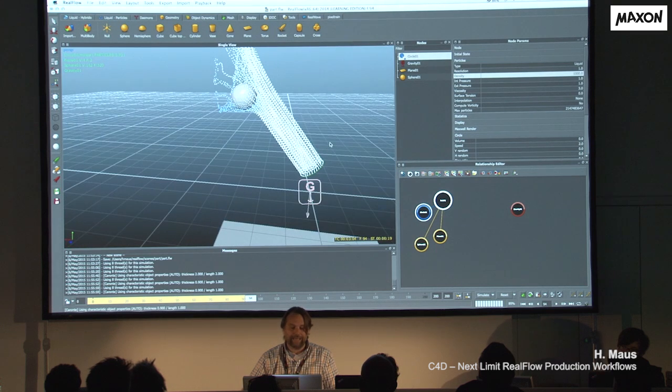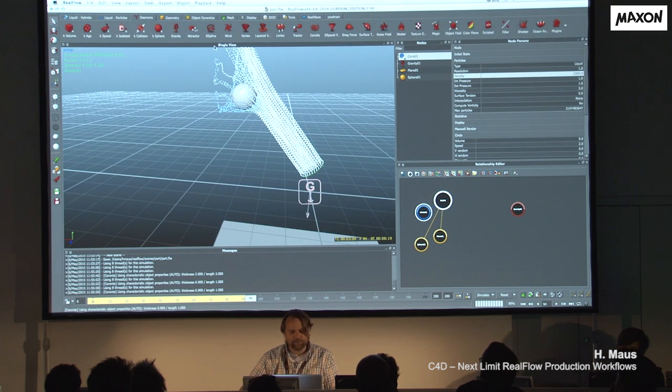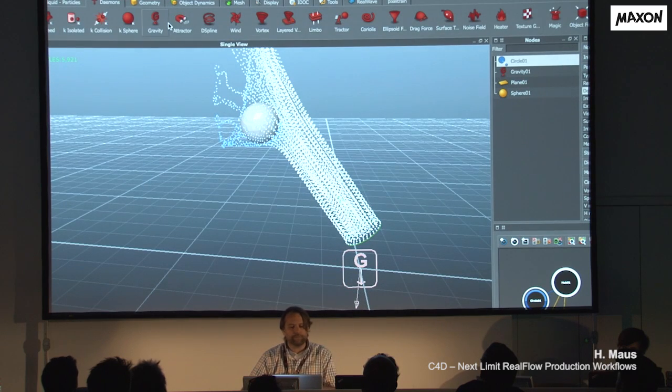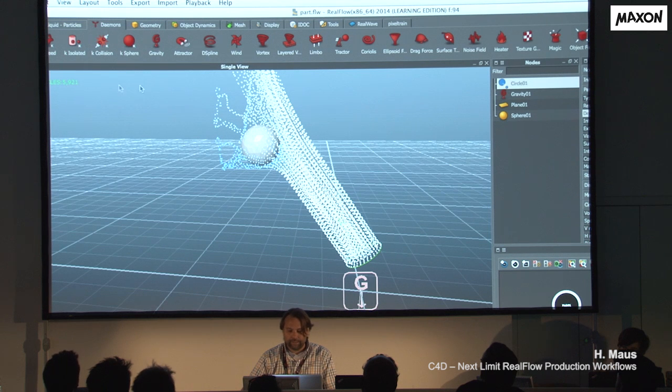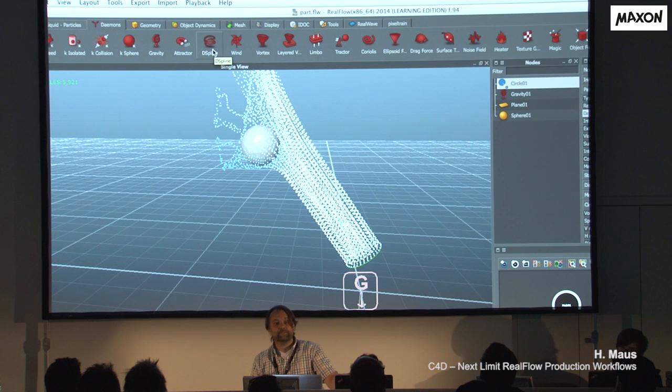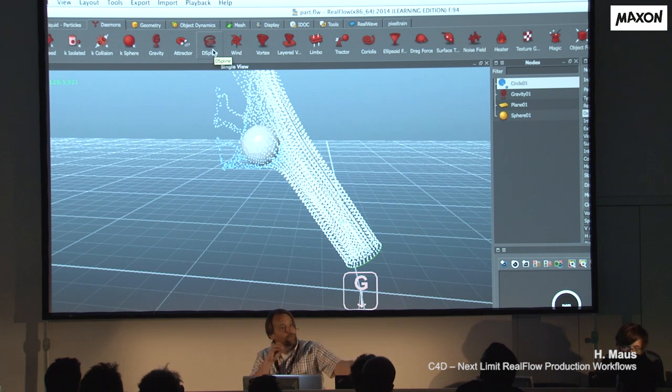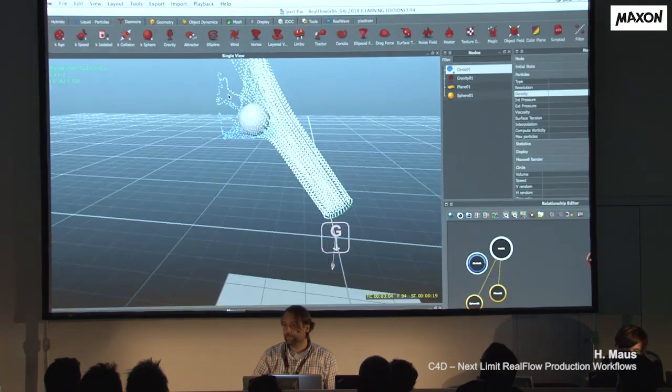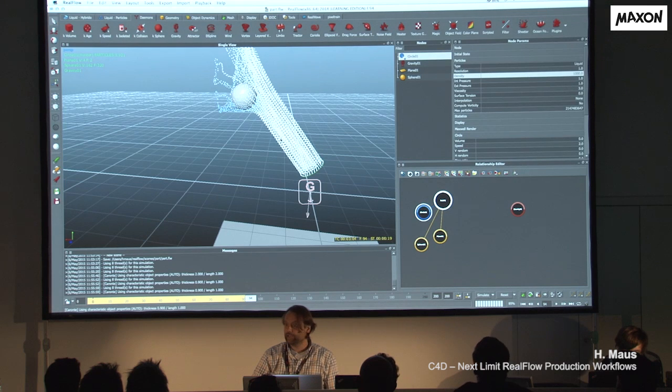These particles here are SPH particles. That means you can use a whole bunch of really crazy daemons here, not only gravity. There are daemons like, for example, the limbo, where you can bring something into a different space, drag, where you can have noise fields. And one of the most used ones is the D-spline. Like I've said, if you want to pour water into a glass, you want to control exactly where the water goes. So you can draw a spline and say exactly this path here. But this path is like a force. And so the particles follow this force and come into the glass. So these are the SPHs. Like I've said, for small simulations, they are great.